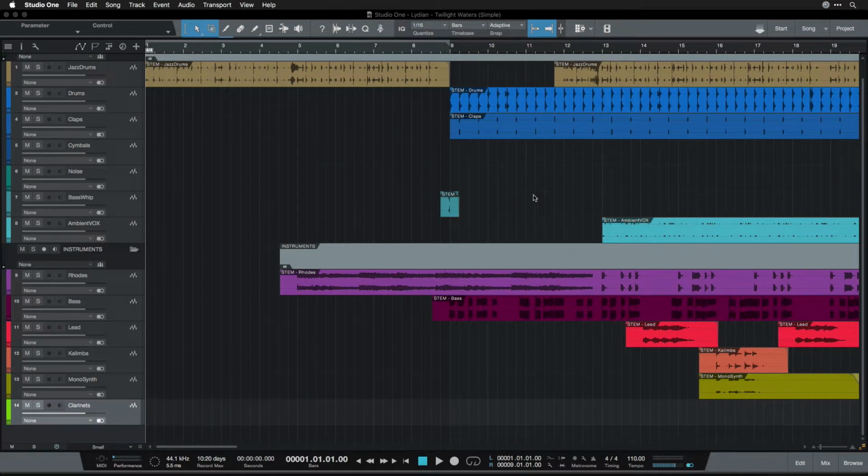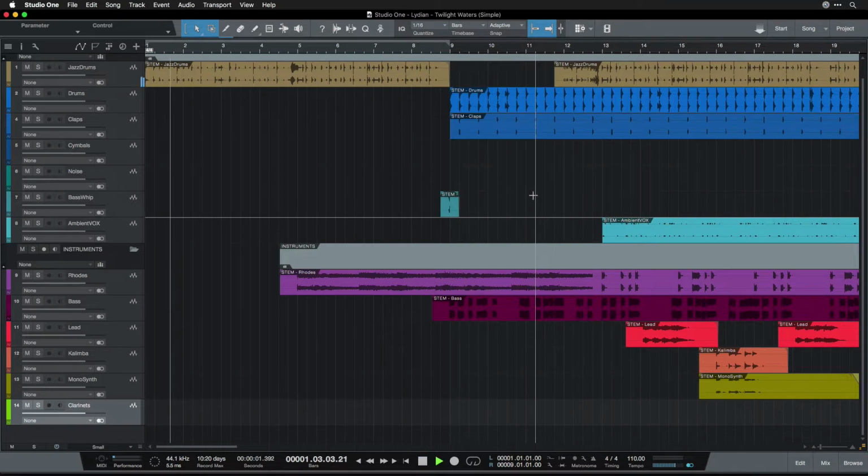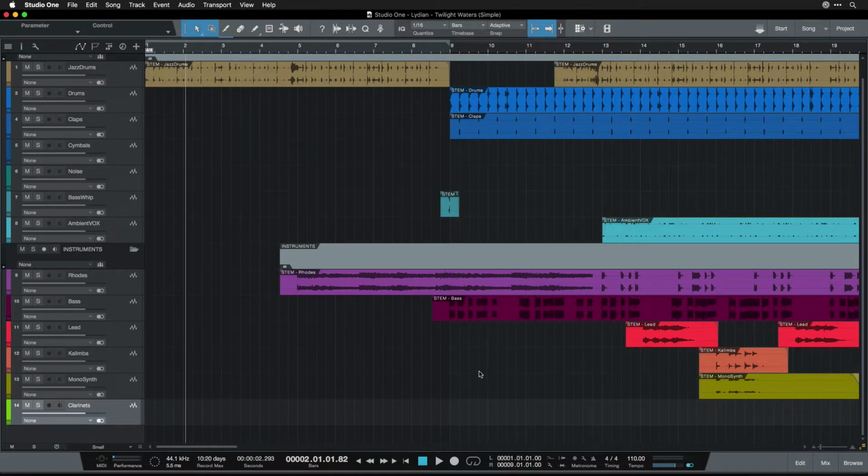So to do that, all you have to do is push the space bar on your computer keyboard and it will begin the song playing. And then pushing space again stops it. So once you get to the end of the song, you can push space to stop it. And this little button down here next to the square returns us to the beginning of the song. So once you've completed listening to the song and then stopped it, you can push this button to come back to the start.